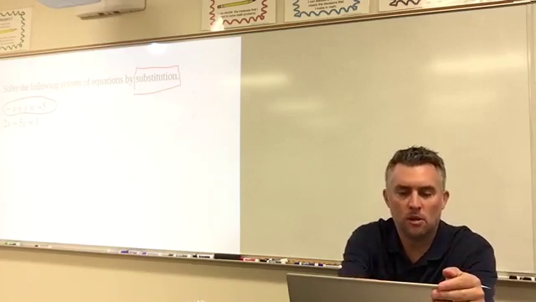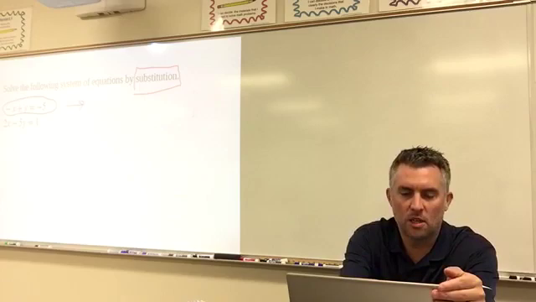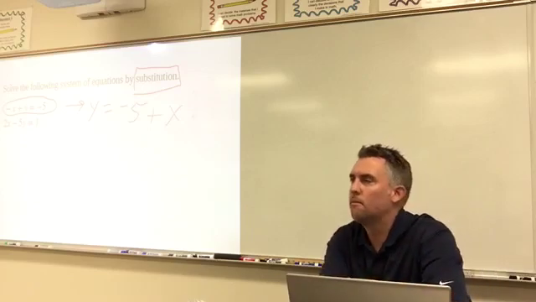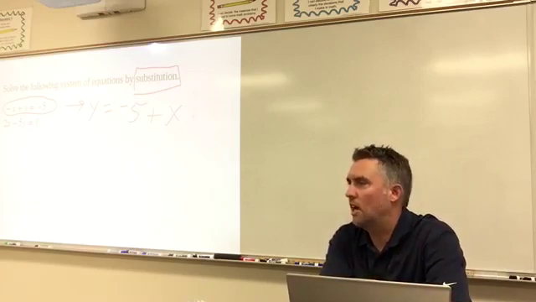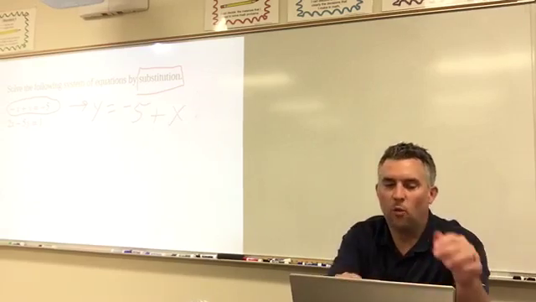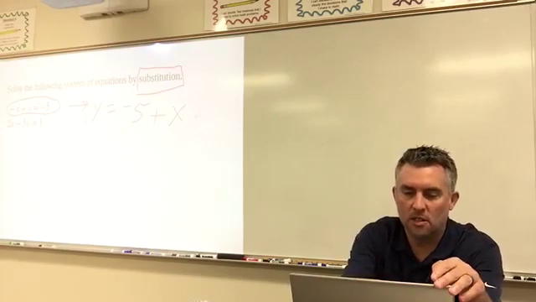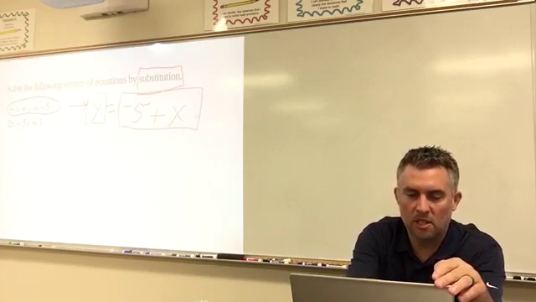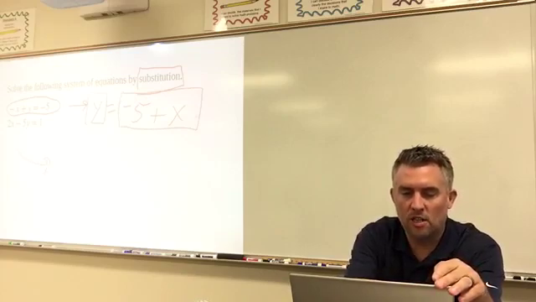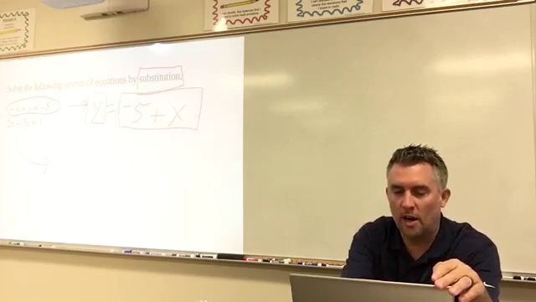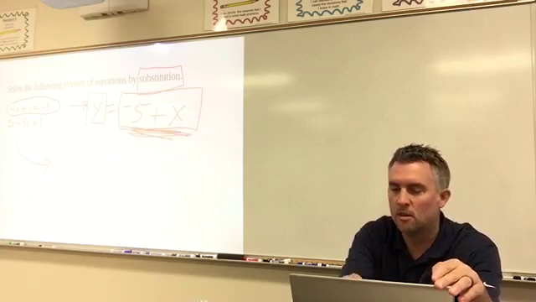Y equals -5 plus x. Okay, so Will is telling us that y equals -5 plus x. Do you guys agree with that? All I did was move the x to the other side, right? So if y is equal to this, then when I go to my second equation, everywhere I see a y, I'm not going to write y, I'm going to write this.